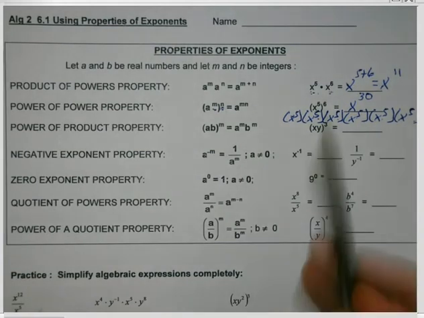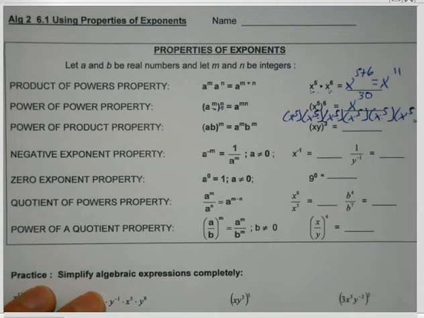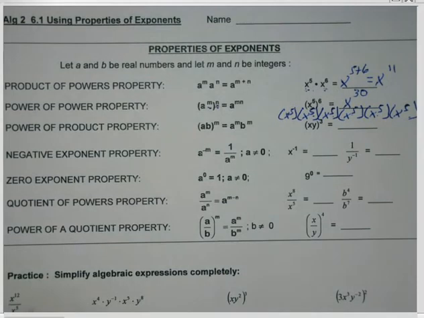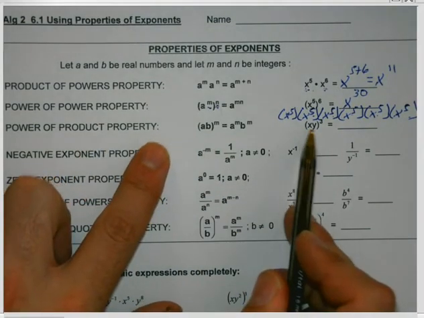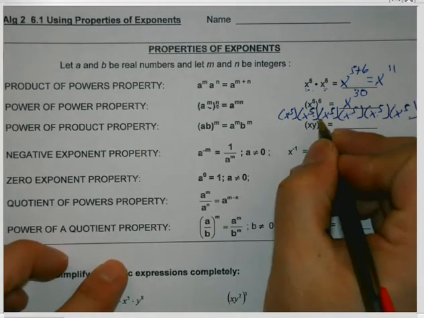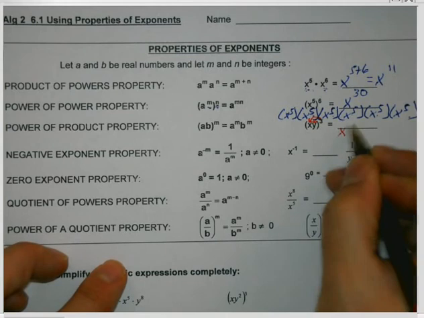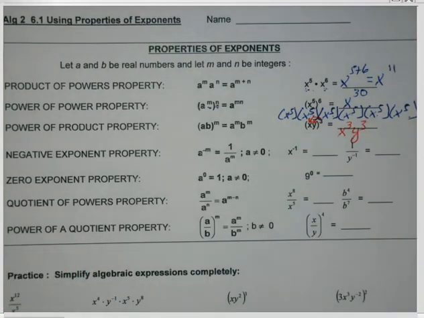Okay? I just multiplied them. Instead of having to write all those out a bunch of times, which I do not want to be doing. Okay? The rule there is multiply. If you have a power of a product, if you have more than one variable term inside the parentheses, you just distribute that exponent through. So this 3 will go to the x, and it will go to the y. So I'd end up with x to the 3rd and y to the 3rd.